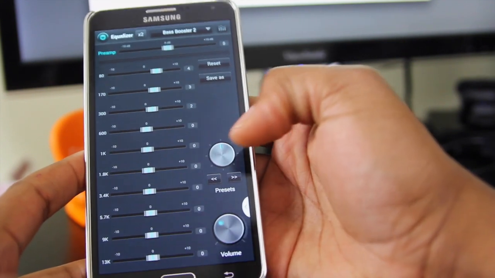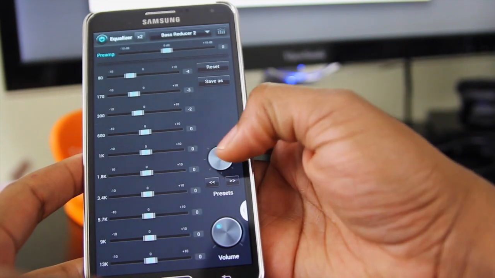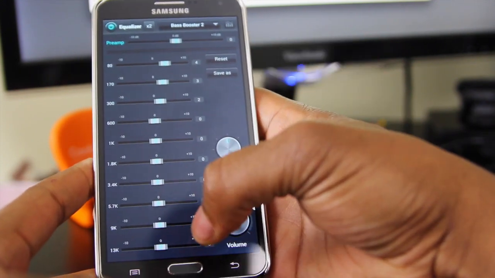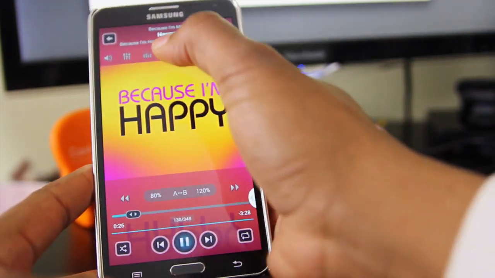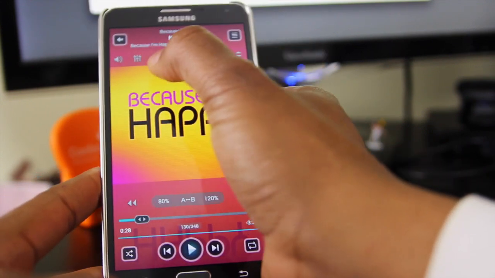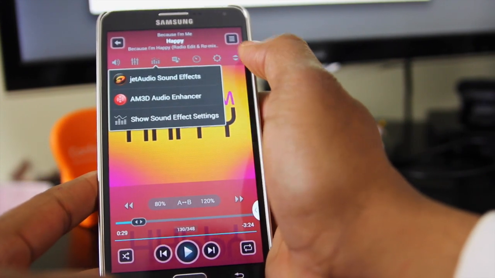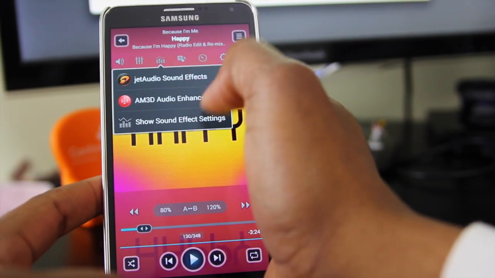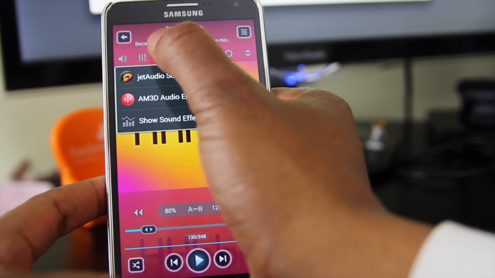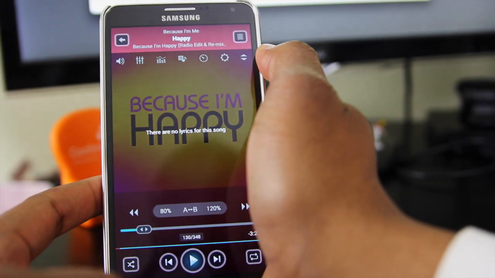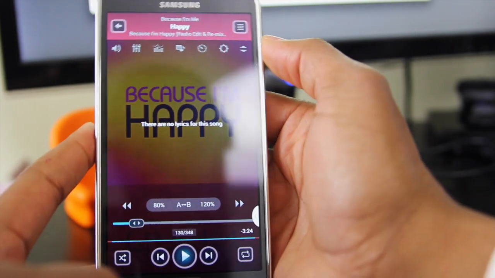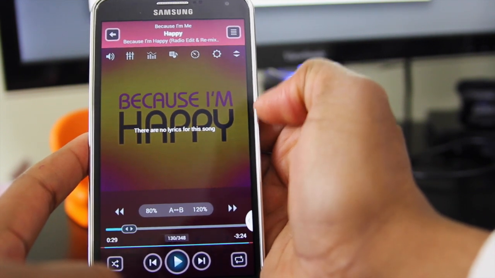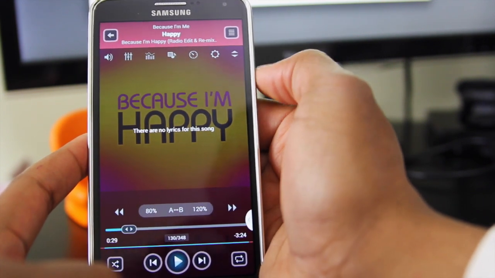If you click on the next option there, you can control your equalizer. And I'm not actually going to do any changes here really, because I finally got my equalizer set to the way that I like it. So I think I'll leave that as it is. On the next, you can set your sound effects here. I don't really make any changes here, but you guys can take a look into that if you download this app. As I mentioned earlier, I don't have any lyrics, but this is where they would show up if I did. I plan on actually adding lyrics at some point to my song.